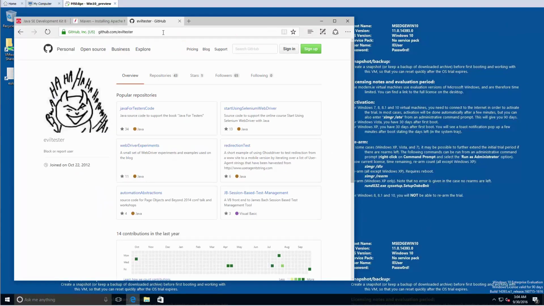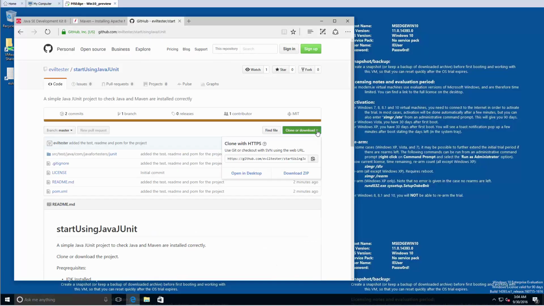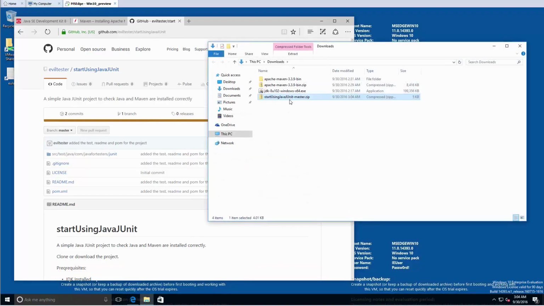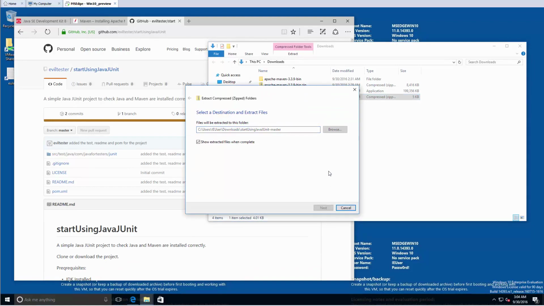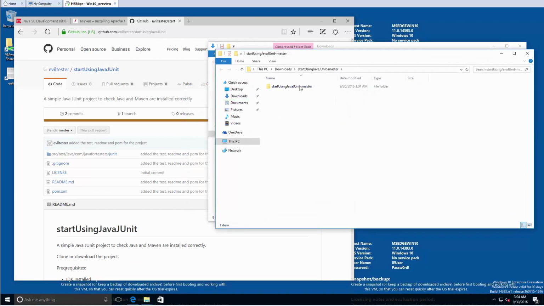Now I'm just going to run a test and make sure this works. So I'm going to download the test project from github.com/EvilTester/startUsingJavaJunit. I'm just going to say download the zip. Now if I extract this, go into the folder, I want to be in the root folder where the pom.xml is.